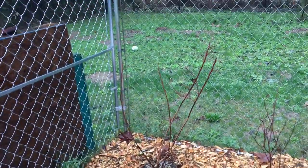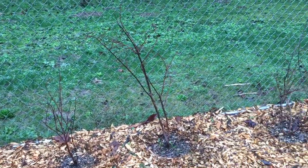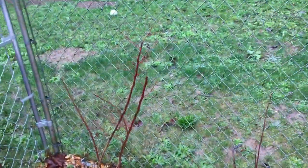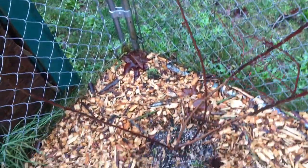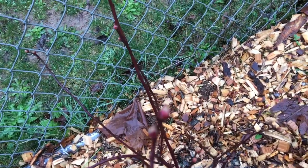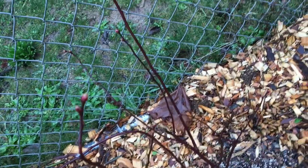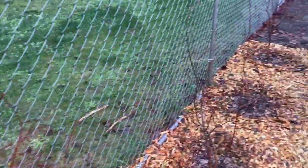Moving to the other side, these are my blueberry bushes. We planted these last fall. It is a mix of Sweetheart and Duke blueberries. I did prune them last fall, as best I could. I should have done something with those two because they're gonna rub. But yep, they're doing well. They're all alive. This one looks like it's just about to start. Oh, it won't focus. But they look like the buds are about to open, which is kind of crazy because once again, it's February. But because those buds are so swollen, I went ahead and fertilized them with some slow-release fertilizer.